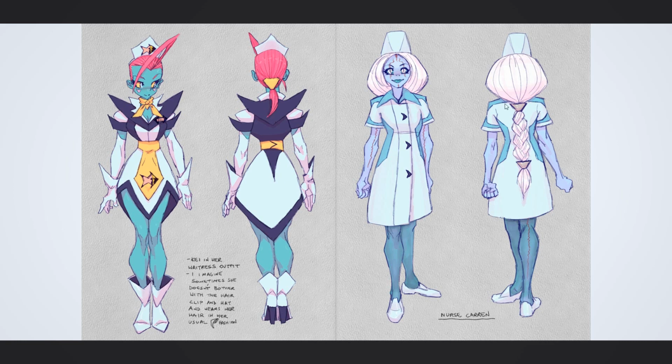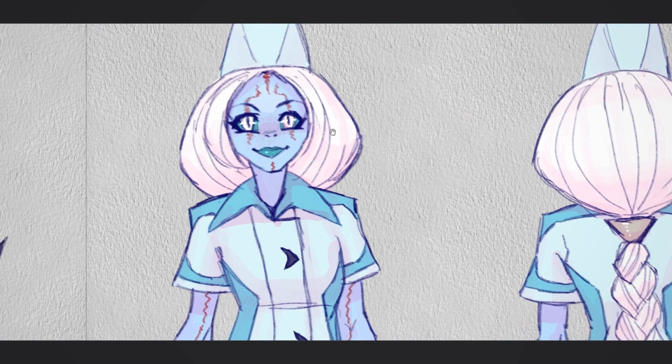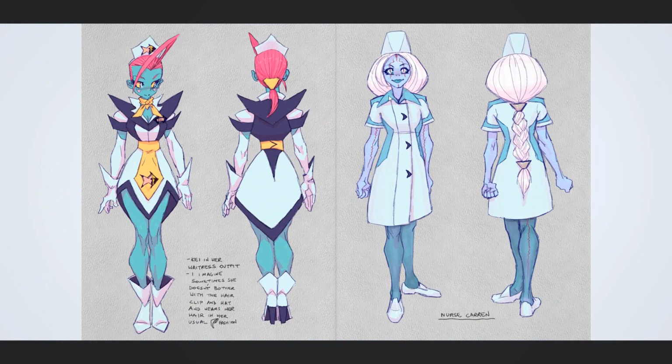And here's the nurse, Karen. I wanted Karen to be somewhat intelligent looking, but kind of creepy as well. So she's supposed to take care of you, but I think I made her like a snake kind of, or a reptile, because I wanted it to feel sort of scary, a bit creepy, and made her skin kind of look like she's dead.